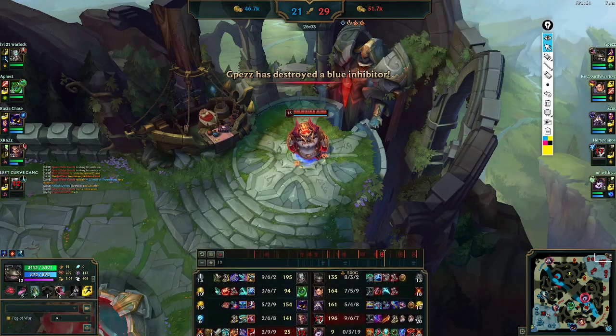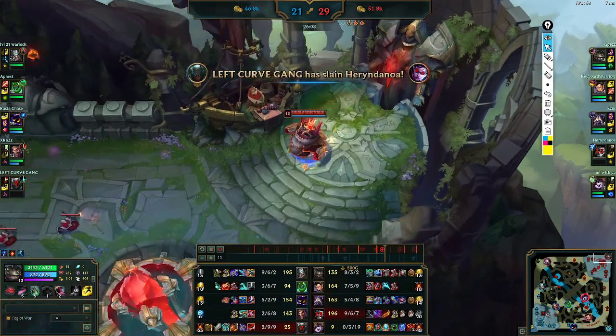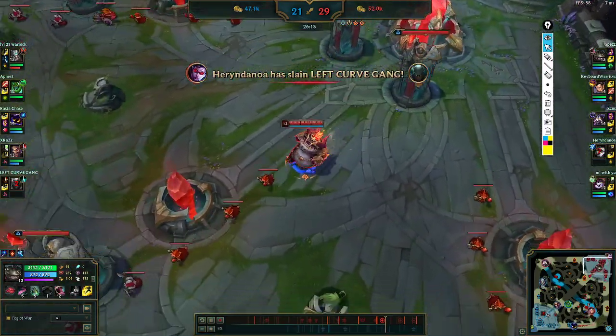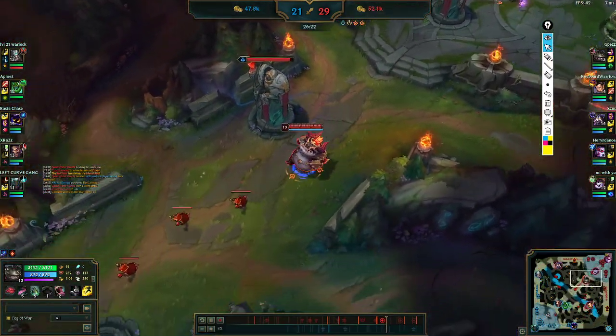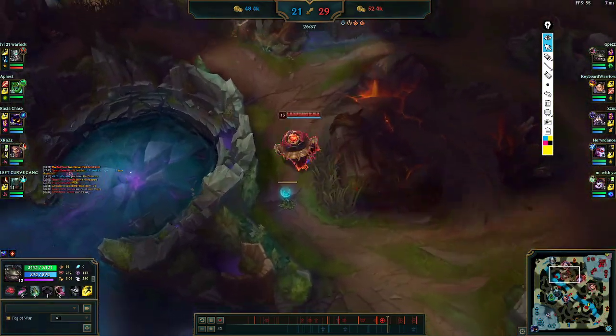Is this fine? What do we build here? Okay, so Spirit Visage, very, very good, obviously because of the amount of healing you get out of your E, it's just kind of nuts. Now we're sat on a fat 3.1k HP.